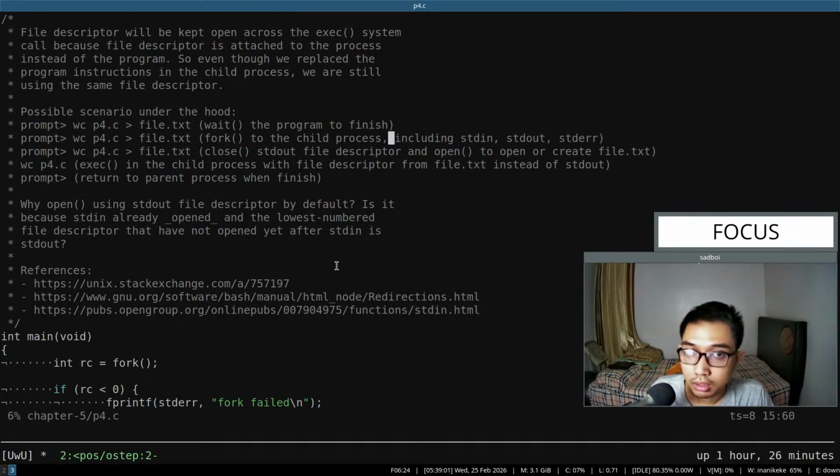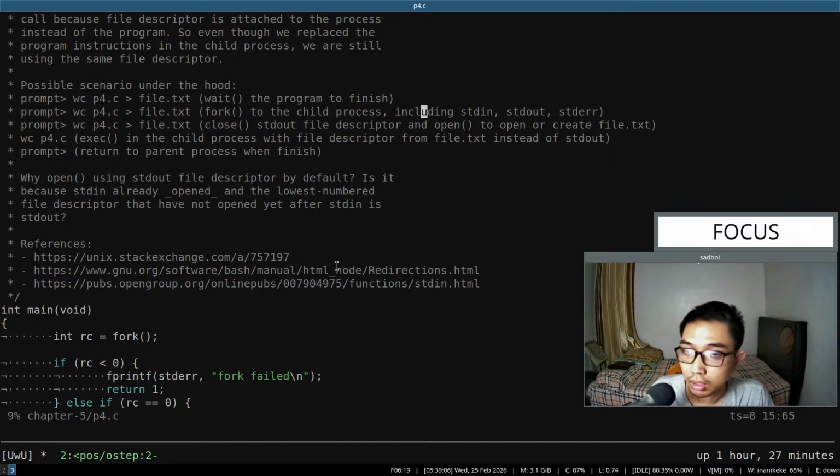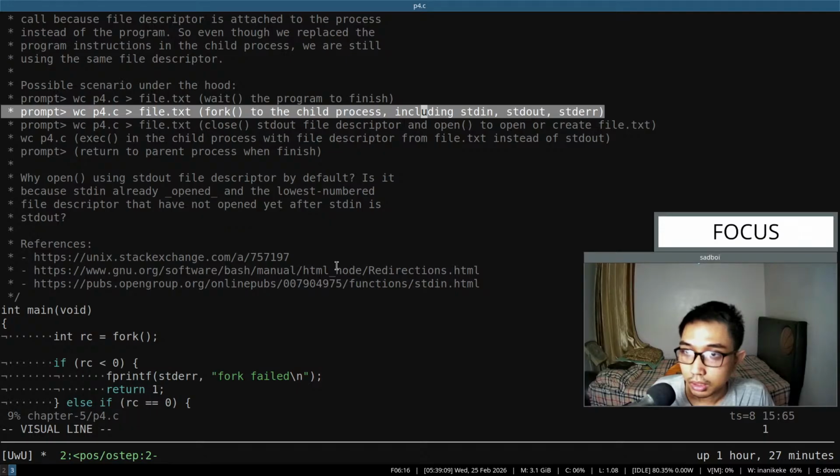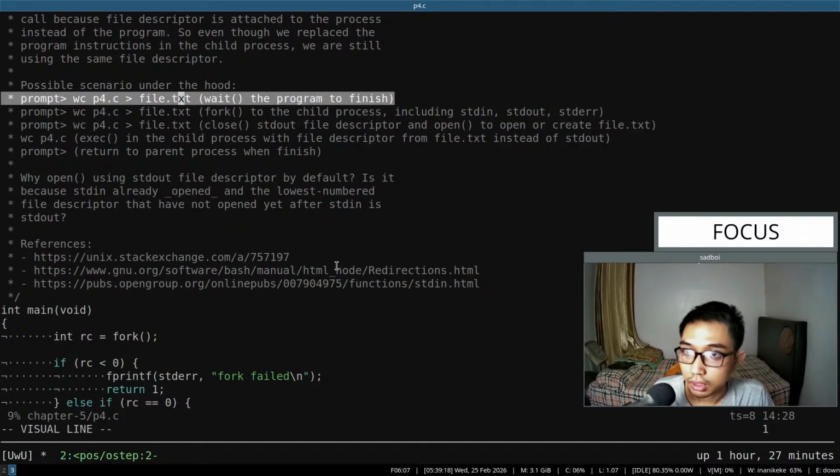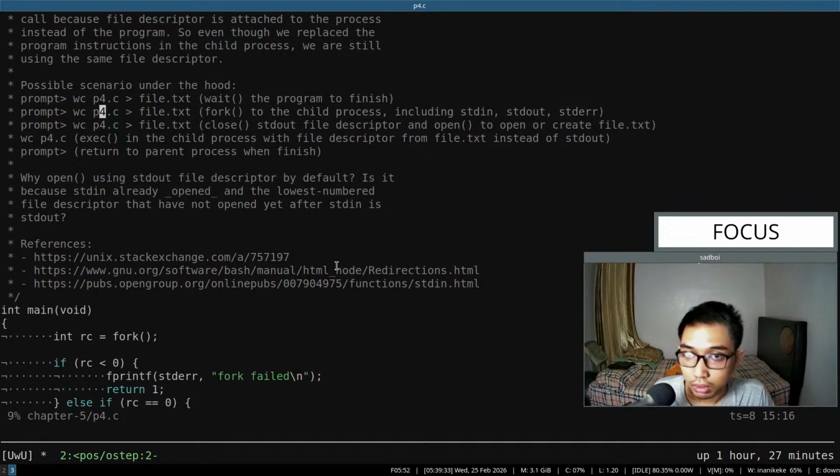And now I'm trying to create a hypothesis of what is going on under the hood. Okay, this is the first time we run the program, right, with the redirection. And then we wait for the program to finish. Then we fork the child process, including stdin, stdout, stderr.